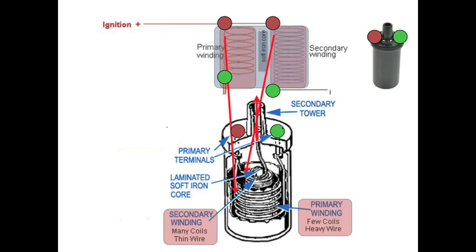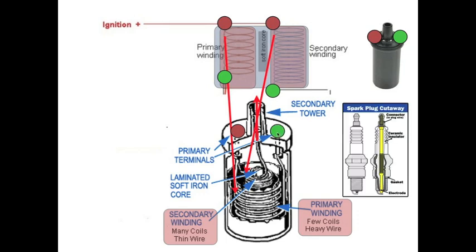Now this coil, once it is energized and given ground, all of the current that was in the primary side goes into the secondary. It comes out the tower and it's looking for ground. The ground it's going to find will be ground because it's screwed into the block. So your spark plug wire is going to come across. You're going to go through the spark plug. It's looking for ground. But it can't find it because there's a gap. We only have 12 volts. That's not enough to jump the gap. We need at least 10,000 volts or 10 kV to bridge this gap.